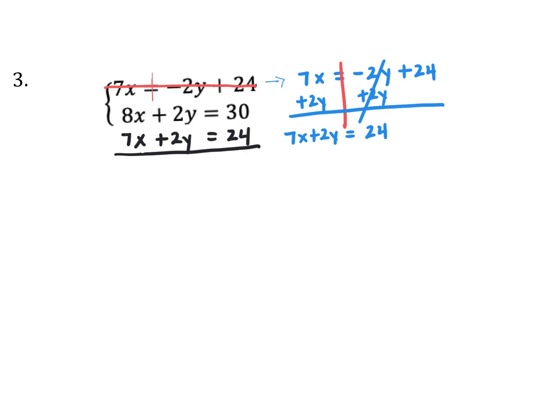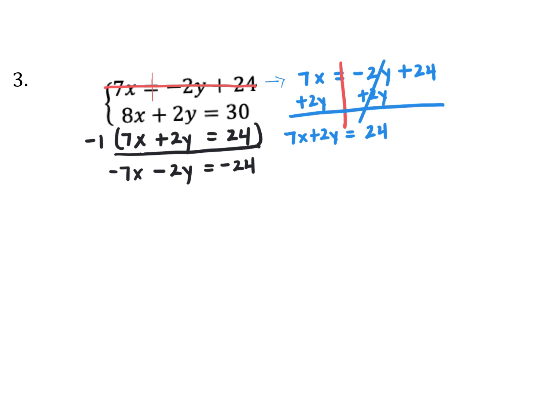Well, because both my y's are 2, it would be easiest to make one of them negative. So let's make this bottom one negative. So to make it negative, I'm going to put parentheses around it and times it by negative 1. If I times it by negative 1, it just means if it was a positive number, now it's going to become a negative number. If it was a negative number, it's going to become a positive number. So negative 1 times 7 is going to give me negative 7x. Instead of a plus 2y, I'm going to have minus 2y. Instead of a positive 24, I have minus 24, or a negative 24.